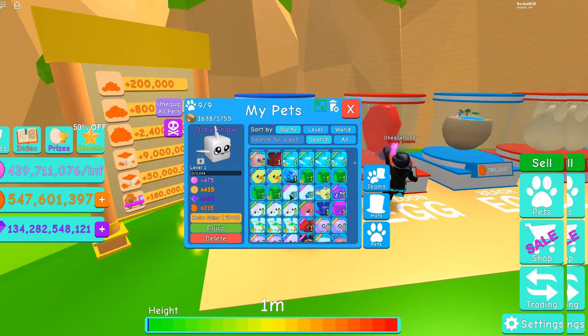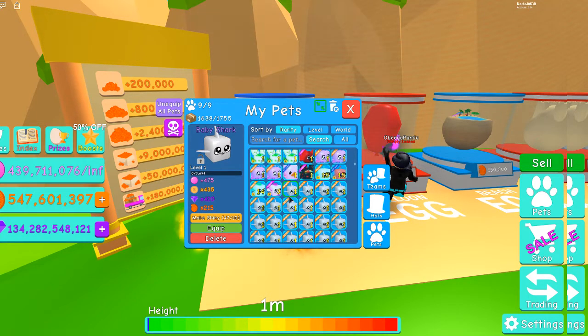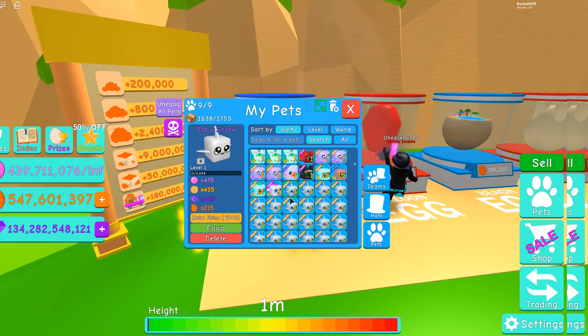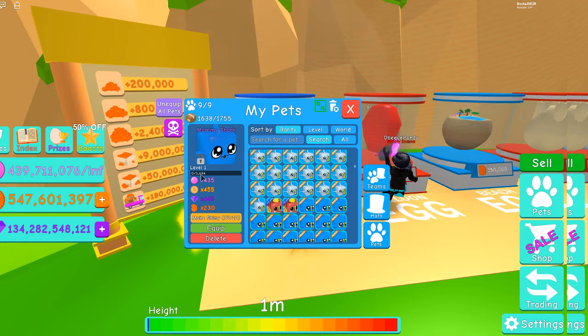The next in line, do I have? Oh, it's this guy. Mommy Shark. So Mommy Shark is just slightly better. 230 shell multiplier, 445 in the gem multiplier, 455 coin multiplier, and 435 in the bubbles.